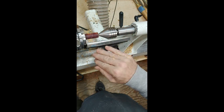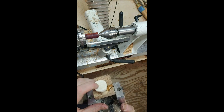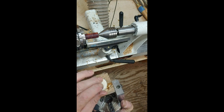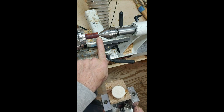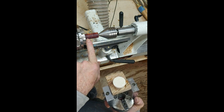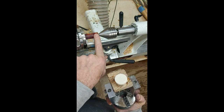So as I'm thinking about this while I was working on it, the opening in this mortise, I'm going to cut a pocket in here, and it's going to be a half inch. And just a small pocket so that the end of this stem will seat down in there. What that means then is I can go ahead and take this down to a half inch and actually begin shaping this now as opposed to waiting, because if I do it now, then I can go ahead and drill it and insert the tenon.